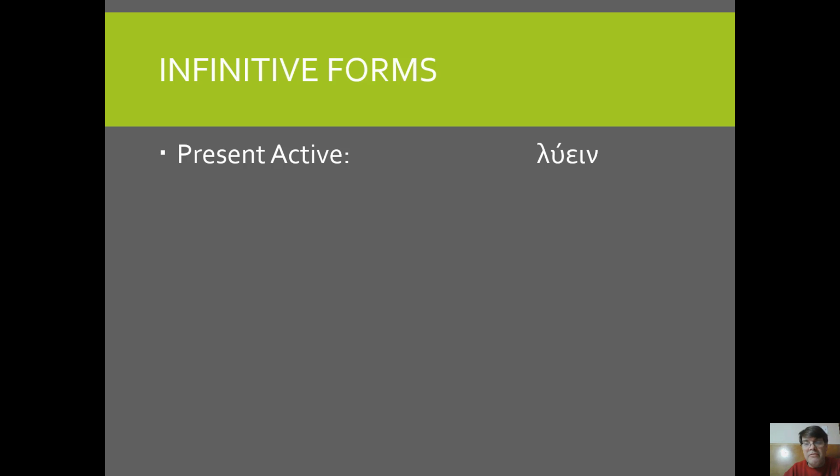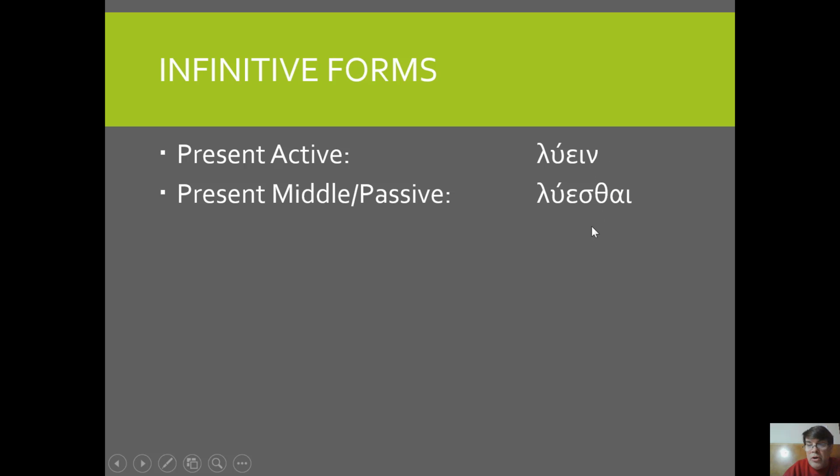So luein is a present active infinitive. It means to be loosing, or something along those lines. Present middle or present passive, luesthai. Now hopefully, you very quickly begin to associate sth with something that's middle or passive. I know I have. Hopefully you can too. So that sth is often a middle or passive ending. And 6 out of the 7 infinitives end in iota. If it's middle, you would translate it, to be loosing oneself, or to loose in one's own interest, or something like that. If it's passive, it's to be loosed, or to be being loosed. Get a continuous flavor in there.